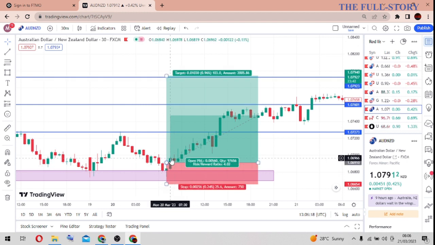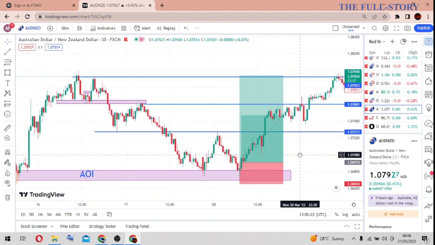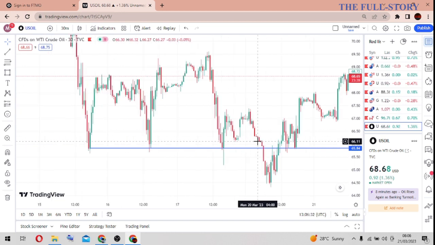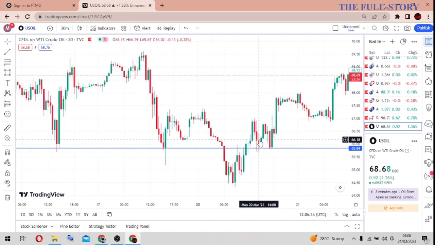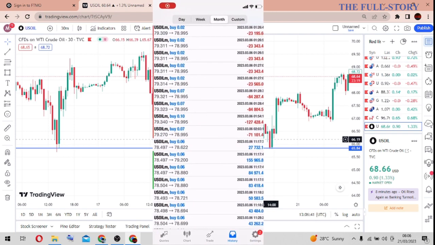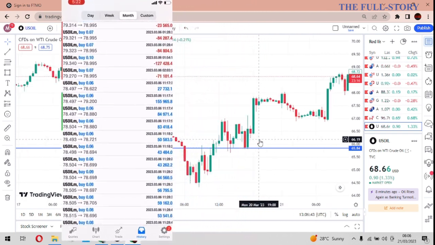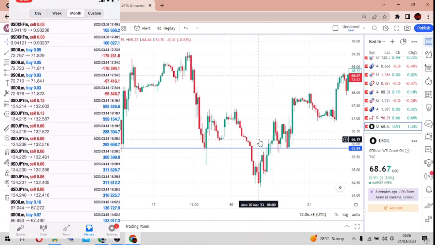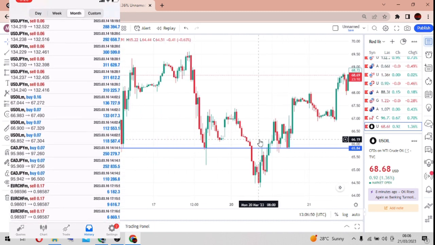We see after price formed the morning star, it went up to hit all our take profits. So of course I've been using the same strategy. So guys, this is how I trade, and this is how I grew my account to above $1,000 from just $100. I know it's not easy, and you do take losses. Losses occur every day in trading, but you gotta make sure that the profits are more than the losses.